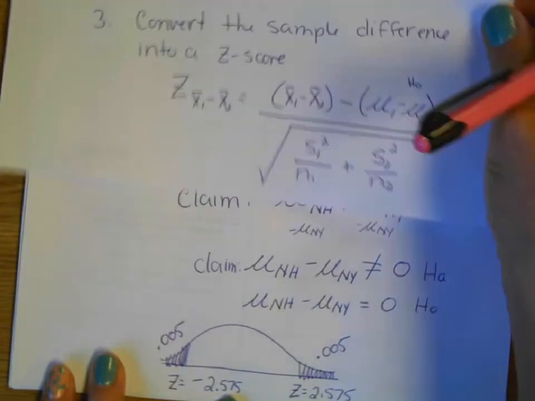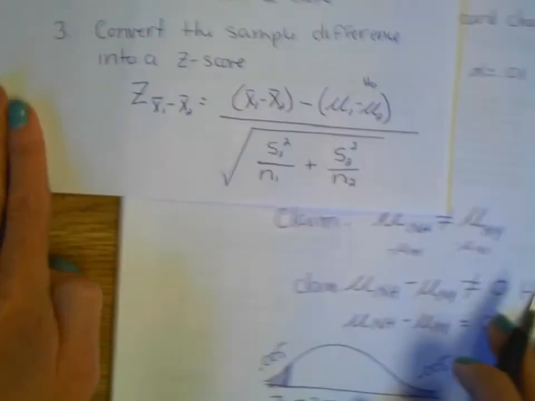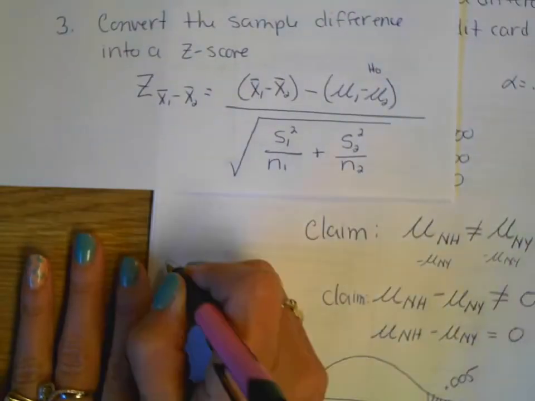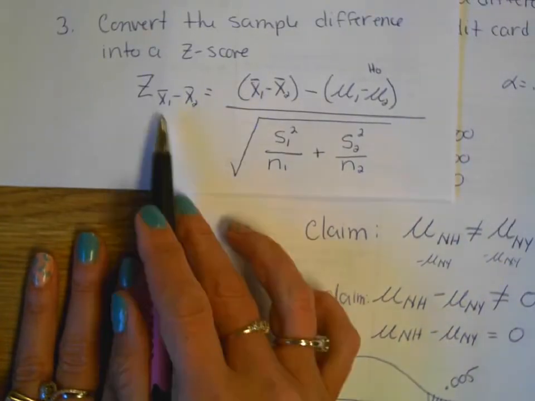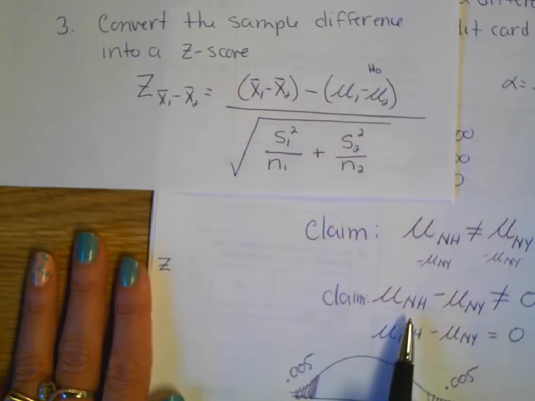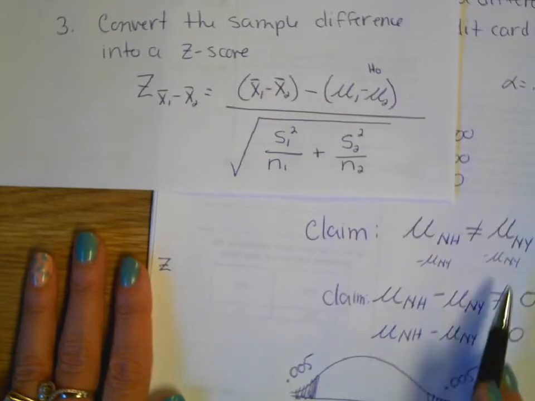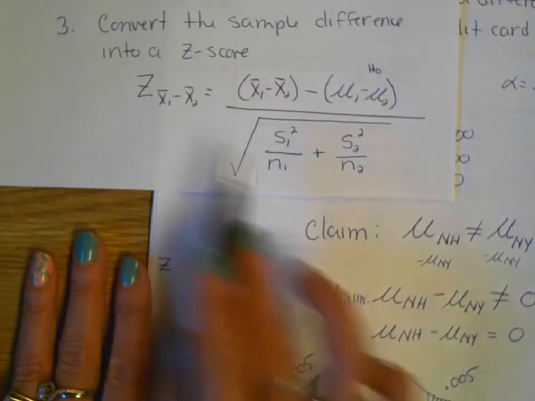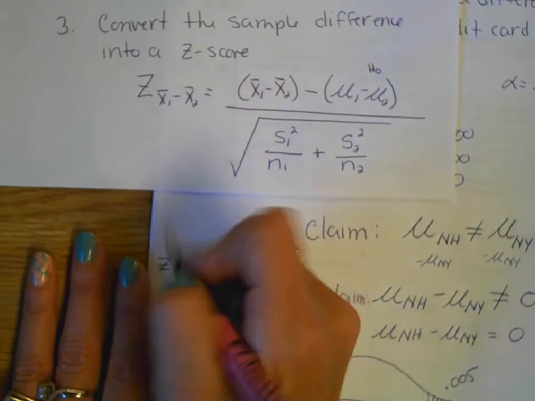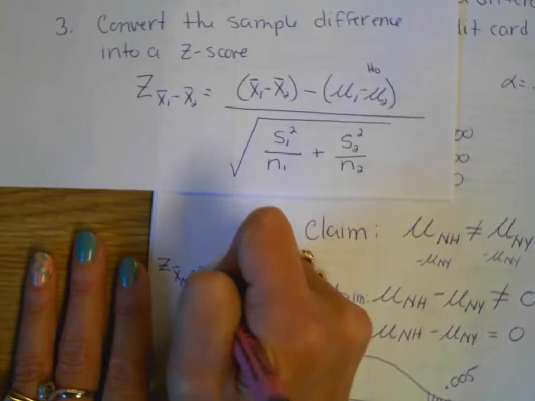Now we're going to do the sample mean converted into a z-score, and I think I have room to squeeze it in right over here on the side, just to keep it all together. So the z-score, and I have to subtract them the way I wrote my claim. And I wrote my claim as New Hampshire minus New York. That's what's important that you set up. Well, not so much on the not equal to, but on the greater than or less than ones. You definitely want to make sure you pay attention to the order you wrote the claim. That's the way you're going to subtract your sample mean. So we're going to go x bar New Hampshire minus x bar New York.